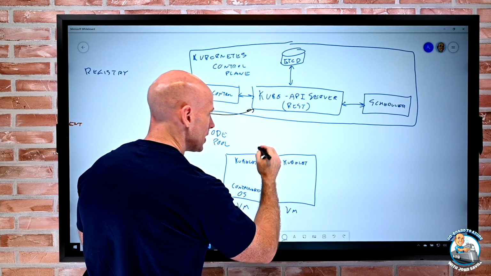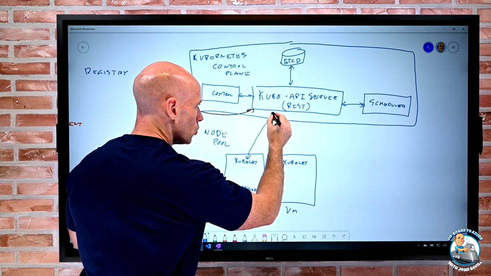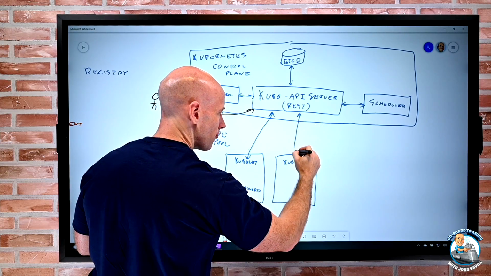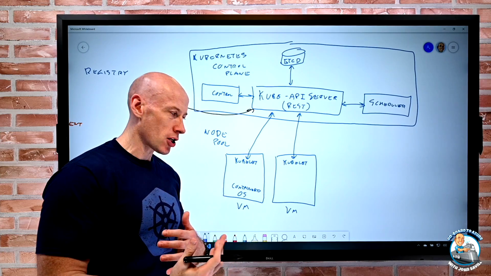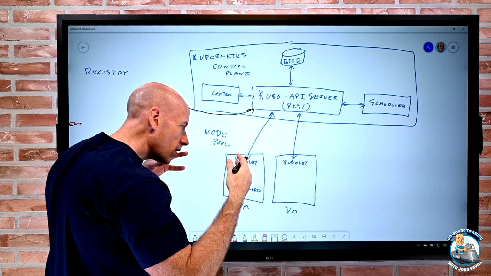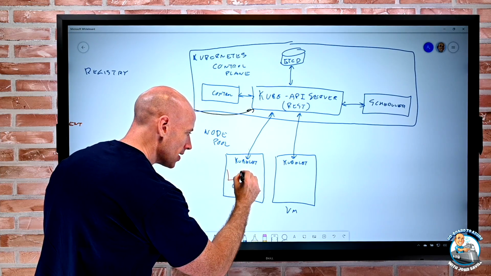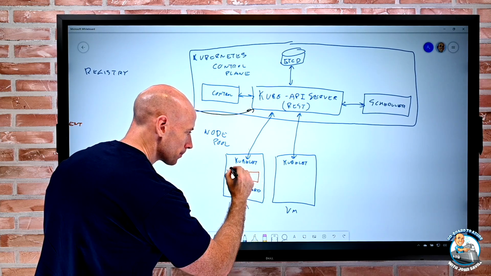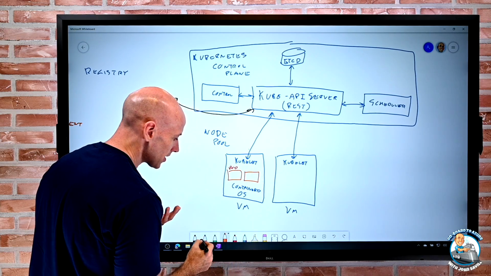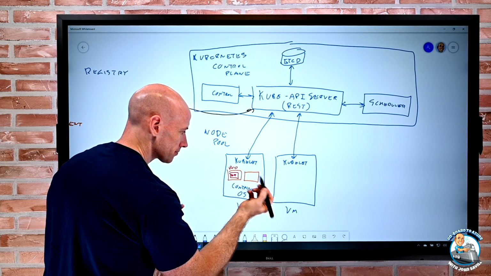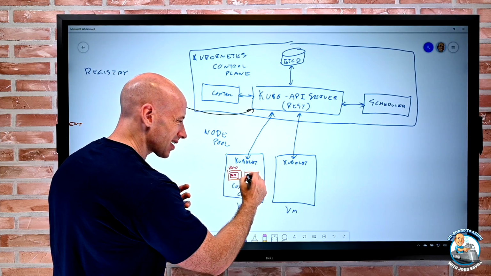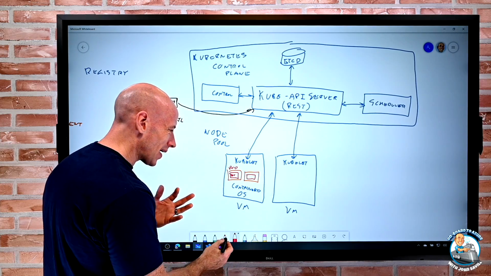The kubelet is how it talks to the Kubernetes environment to find out what it should be doing. It gets the various instructions, and then within that VM, it creates the various pods. So it creates a pod, and inside the pod, it runs the container.